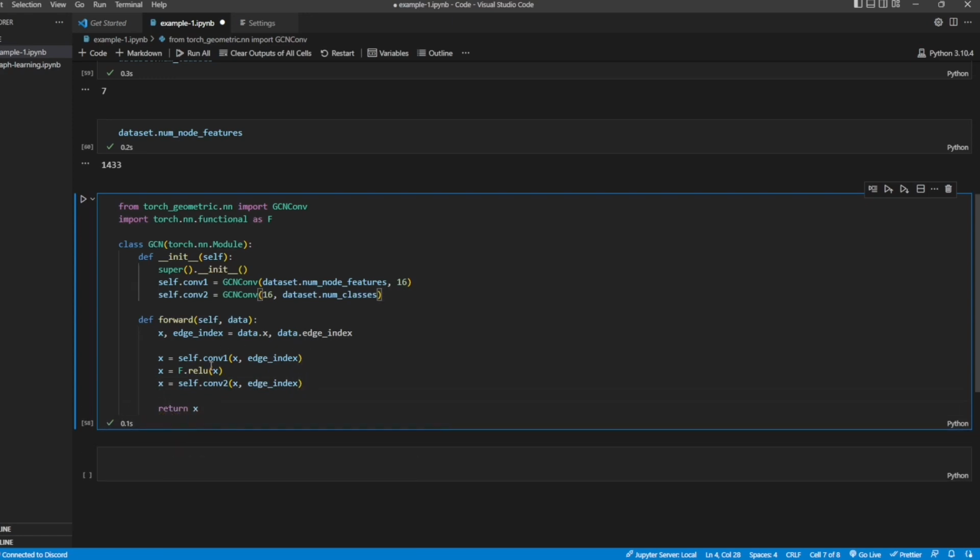For our convolution step, it takes two inputs, which are x, the node features, and edge index, the connectivity matrix. And then, when we return x, we note that the range of the returned values are from -infinity to infinity, which means they are logits.